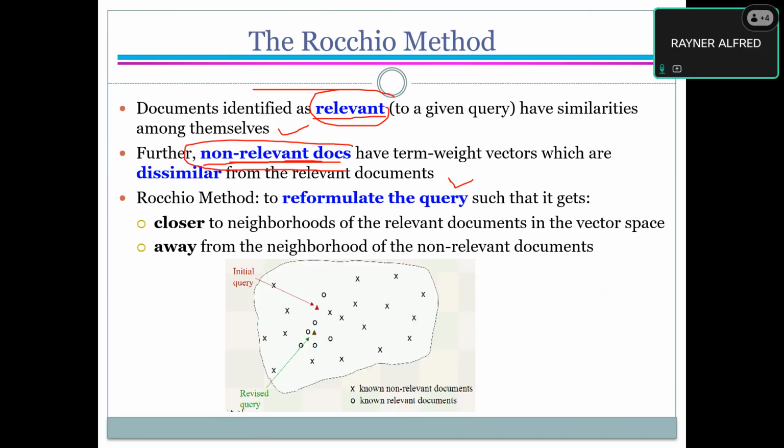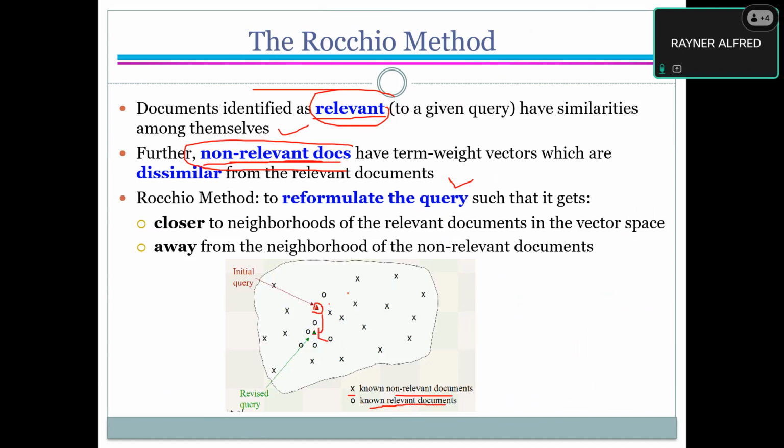Okay. So for example, if this is our initial query, the red one, and we know that the O is all the non-relevant document and X is the relevant document. So what we want to do is we want to move in this direction.